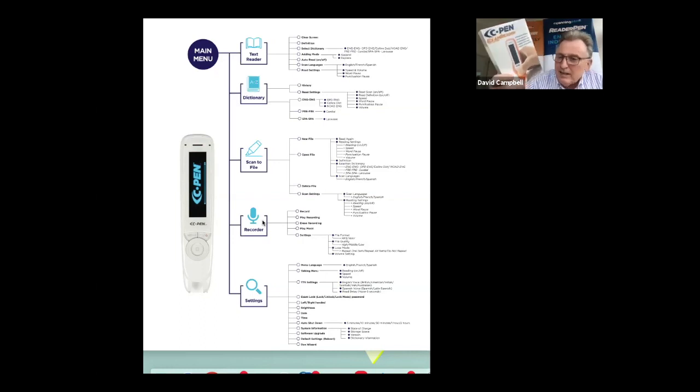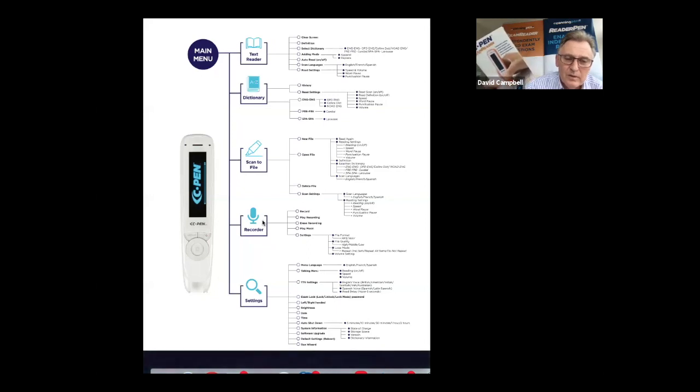So this can be used in exams, and it's actually used in exams all around the world, in the UK, United States, in Europe, and in other places as well. Here in Australia, every state exam board has evaluated this pen and approved it for use under special provisions, generally on a case-by-case basis. Now, the only exception to that is in South Australia or Northern Territories, where the SACE board has approved the pen unconditionally. You do not have to apply to the board to use it. The principal of the school can make the decision. But in other states, New South Wales, Queensland, Victoria, you have to apply to your exam board to be able to use it under special provisions.